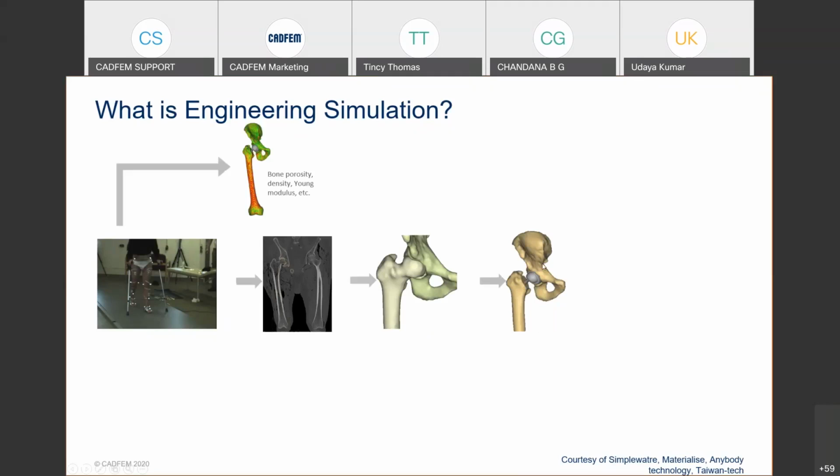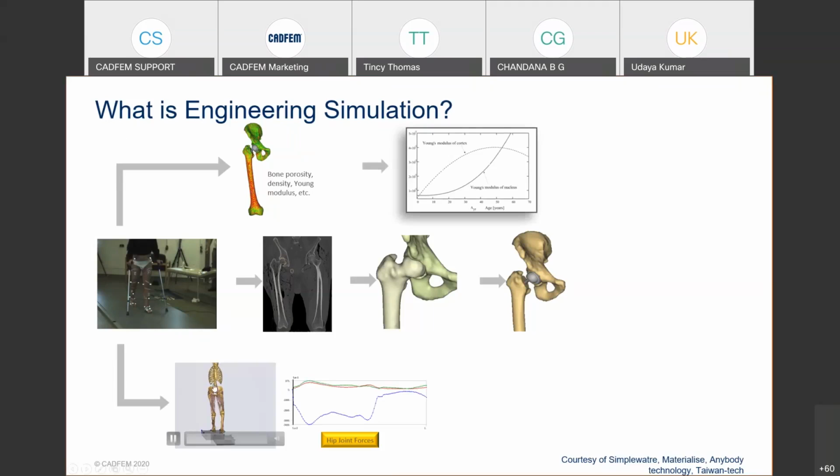The next step will be giving the material properties. Each person has different bone densities. My bone density will not be the same as others, it is independent. Not only that, the density is not constant throughout, it varies in different locations. You have to consider these things to understand how it will sustain, and how implanting this affects the whole femur, because this is the largest bone, and there is a chance of a breakage or fracture happening in the bone.